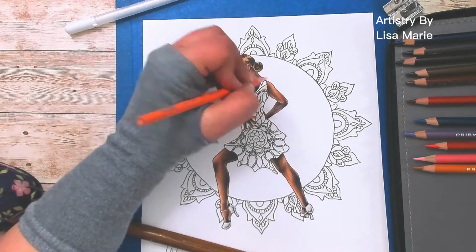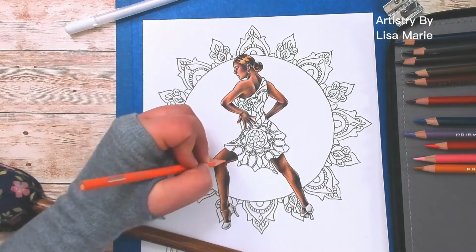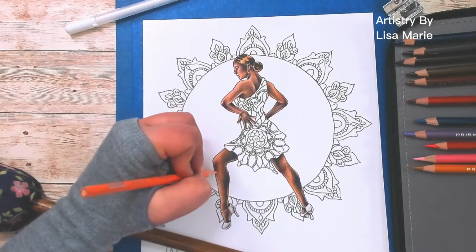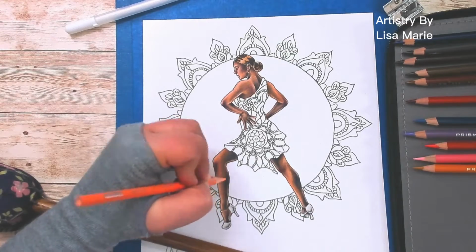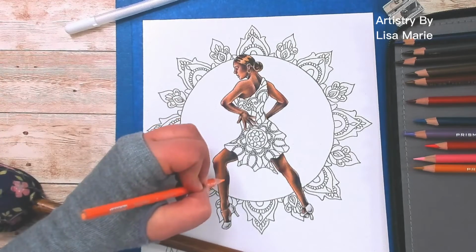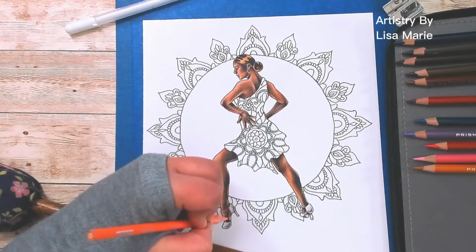Just going around, smoothing it out. And you can do this any way you want with this color palette. You can take these dark shadows and really pull them out even further into the body.